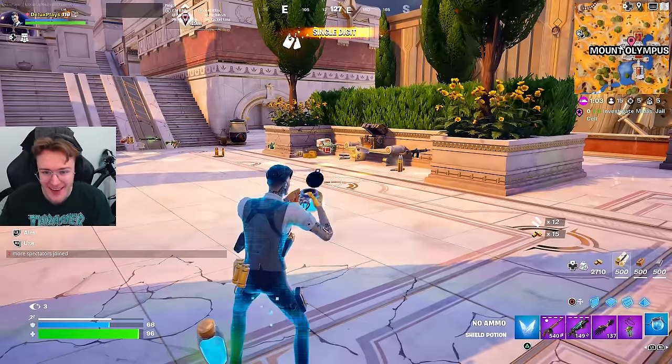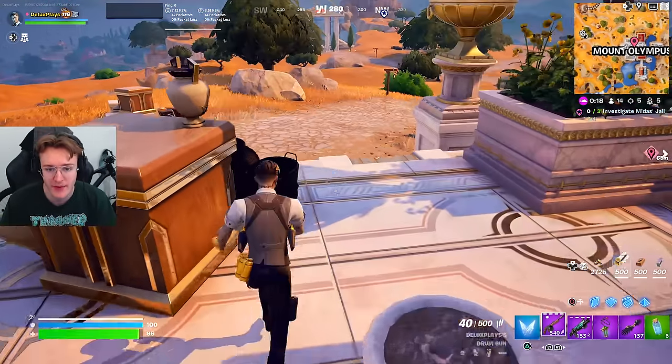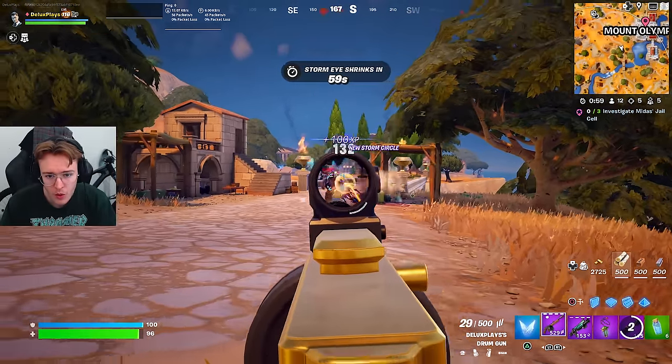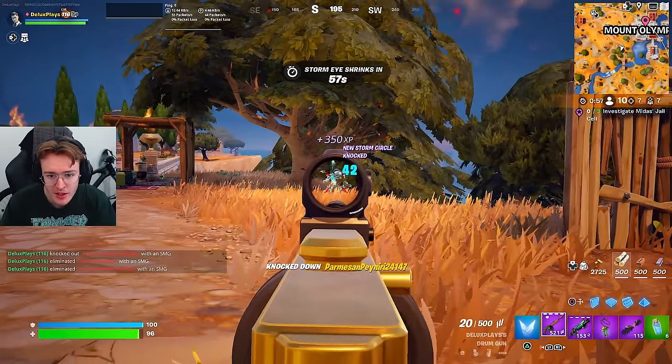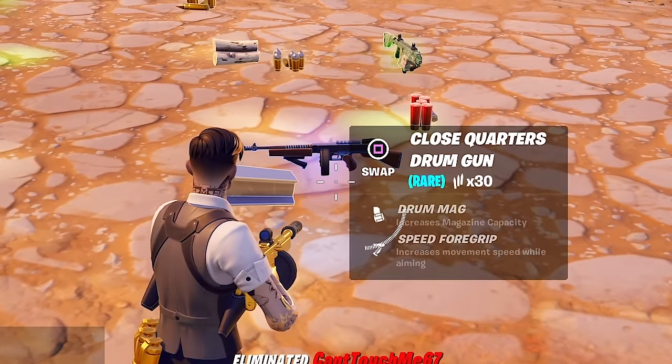Oh, this is a cool mythic, I can't lie. Not a mythic, it's an epic, sorry. Get this dub, boys, and then we'll go into the Floor is Lava LTM to see if we can get a win in that as well, because that'd be cool. Hello. Oh my god. Bro, the drum gun shreds. Holy. Oh, this guy's got a blue one. Got another one right here.